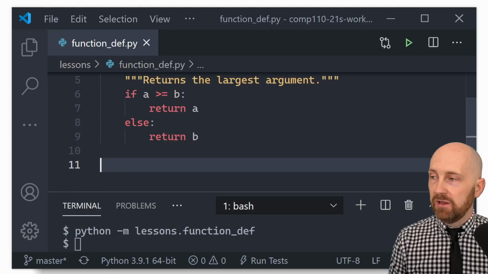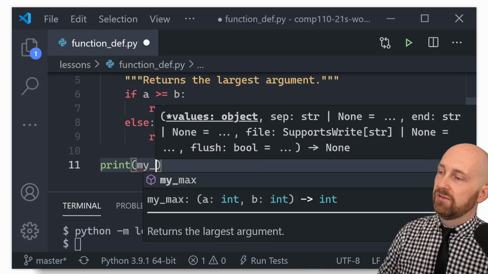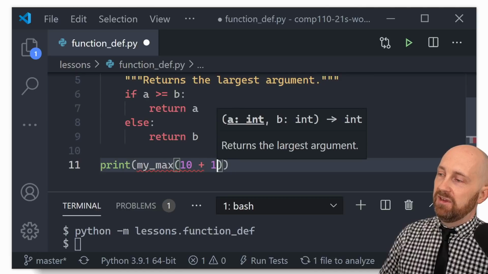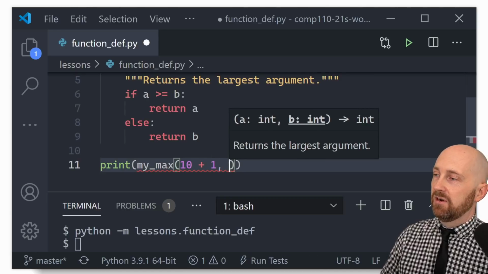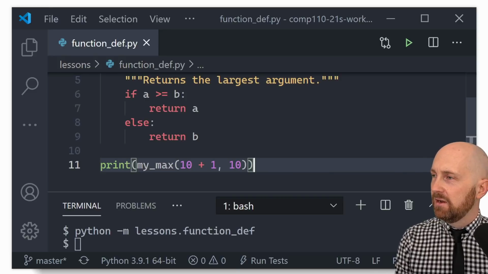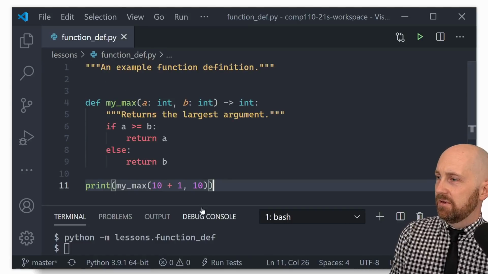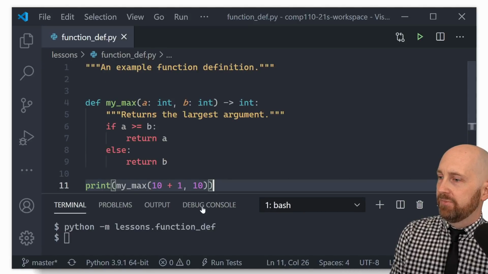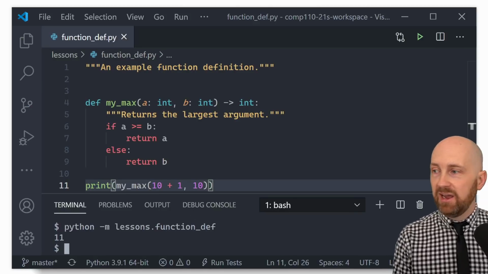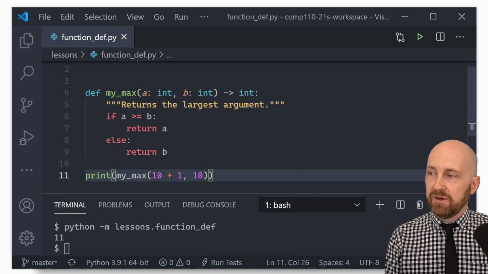So let's try calling the function mymax and printing its result. So let's print the result of mymax, and we'll give it a first integer argument of 10 plus 1 and a second integer argument of 10, right? From the example we tried previously. Let me make this just a little bit smaller so maybe we can fit all of this on one screen. There we go. All right. So I'm going to try running this example one more time. And notice that 11 was printed out. So our function was called. mymax is the function we defined.